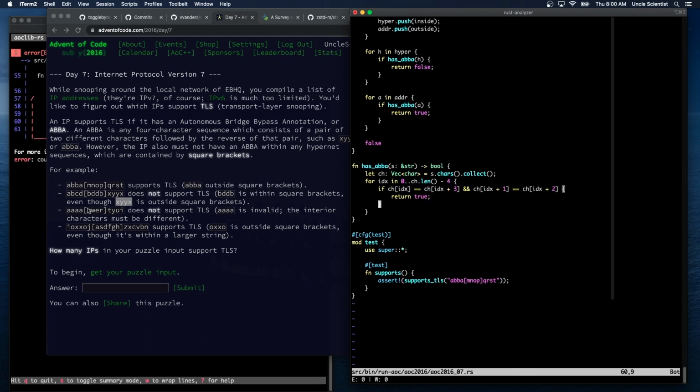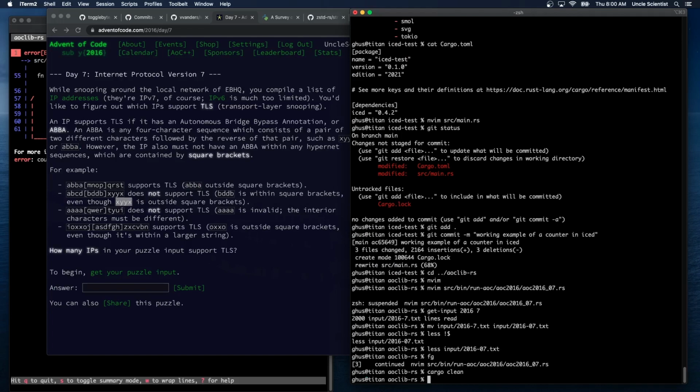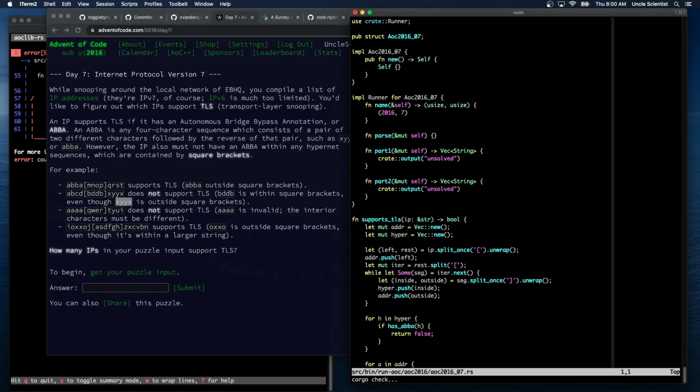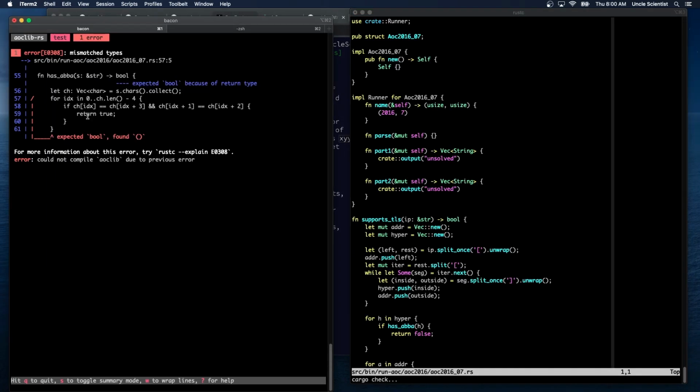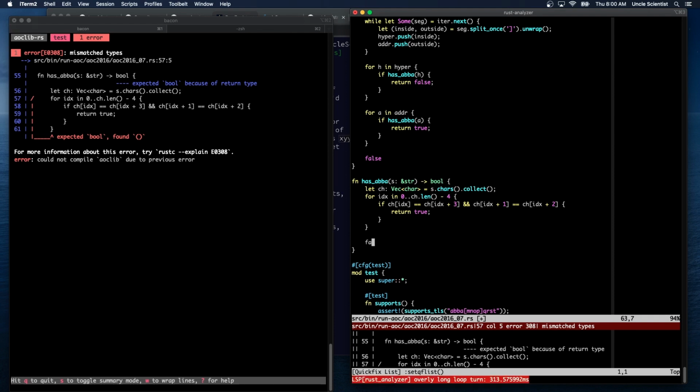And that fails. It's not failing here though, because I need to do a cargo clean and then rebuild. Okay. Expected bool found bracket. Oh, right. So if we go through the whole thing, we need to return false. It doesn't have ABBA.